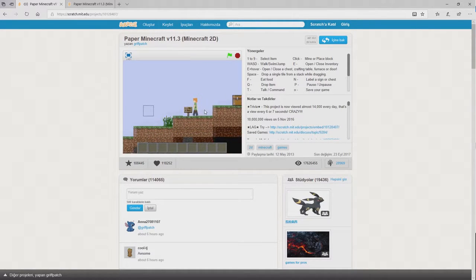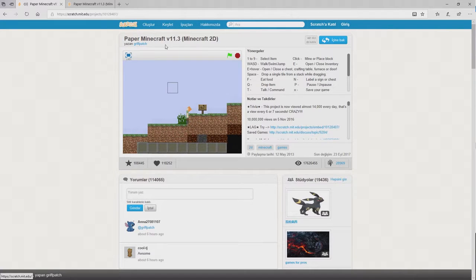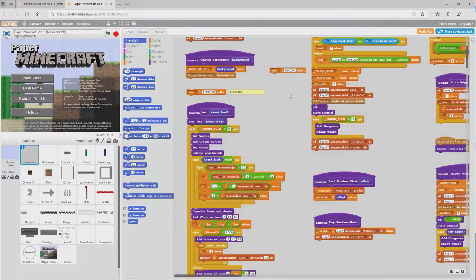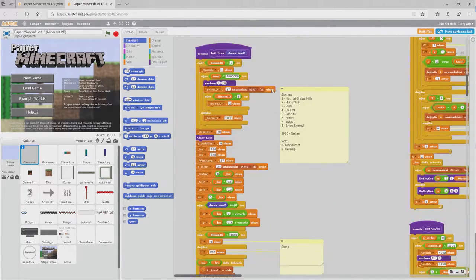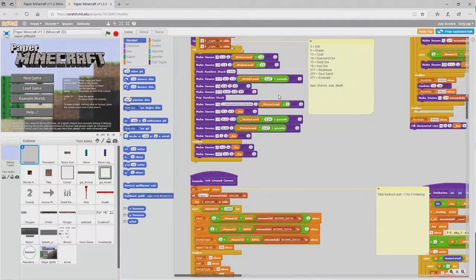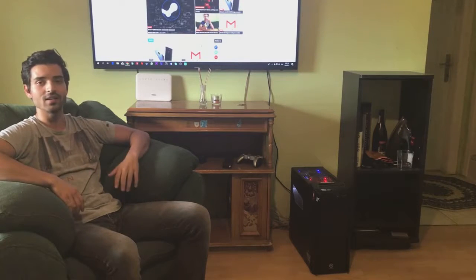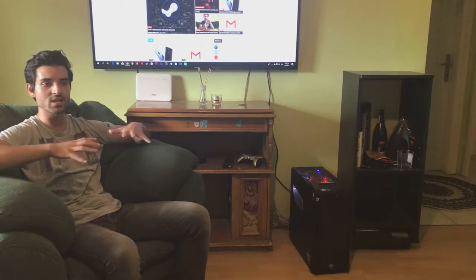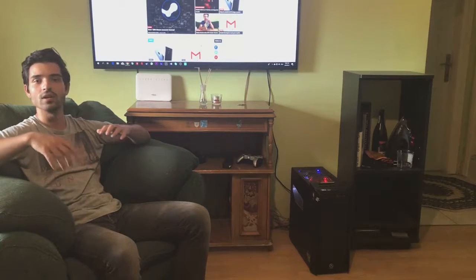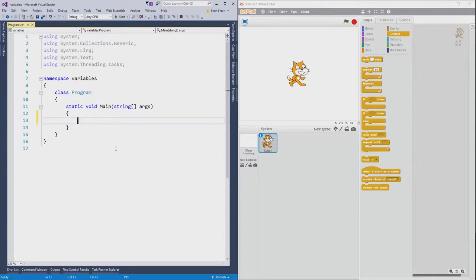Scratch, as I said before, is very easy to learn because it has many languages inside. I didn't count how many languages it has, but it has a lot. Maybe one of the languages is your native language, so you can learn how to code in your native language. And it's fully translated, so it's not like a third-party translation. The Scratch system originally has those languages inside. You don't need to learn the structure of the Scratch language. You just need to know what code does what, and that's enough.